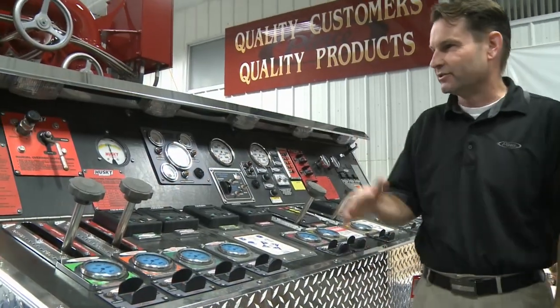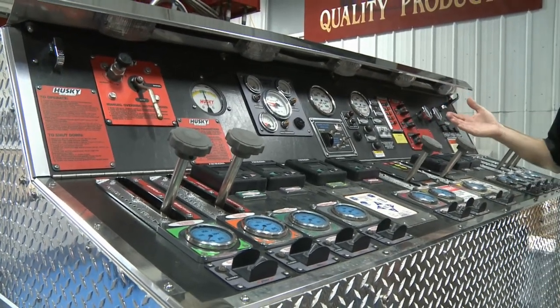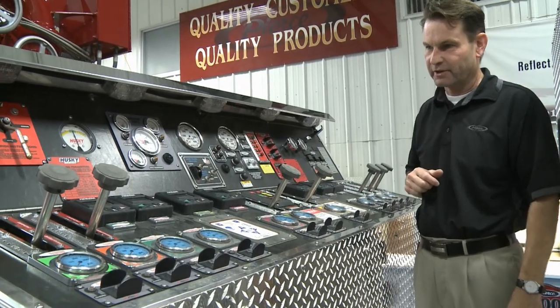Up on the pump panel, you do have your controls for your Husky system. Also all the discharges are either foam, water, manual, and electric that are located up here. You also do have selector switches, whether they are electric or not.